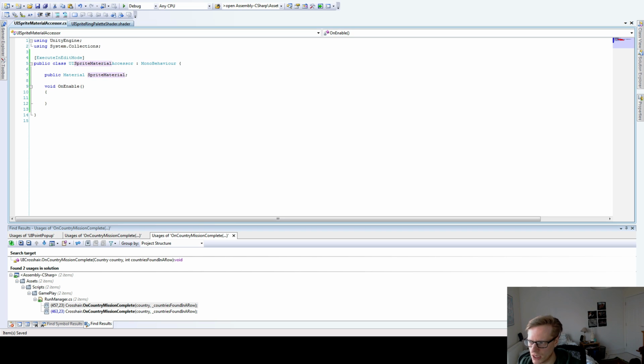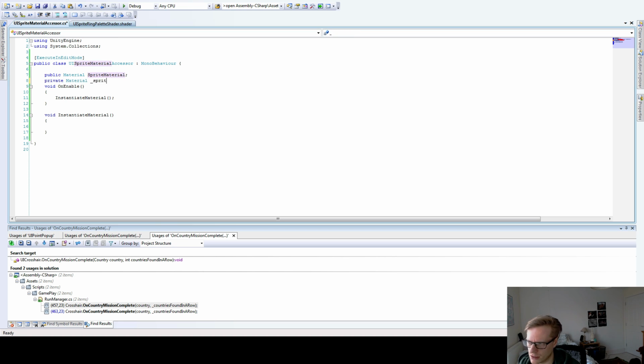I could be wrong, but basically we're going to do a little function which is like instantiate our material. On enable is going to call that. That will probably at runtime be called by whatever. It's fine. We just want our own copy. So we're going to do a private material.